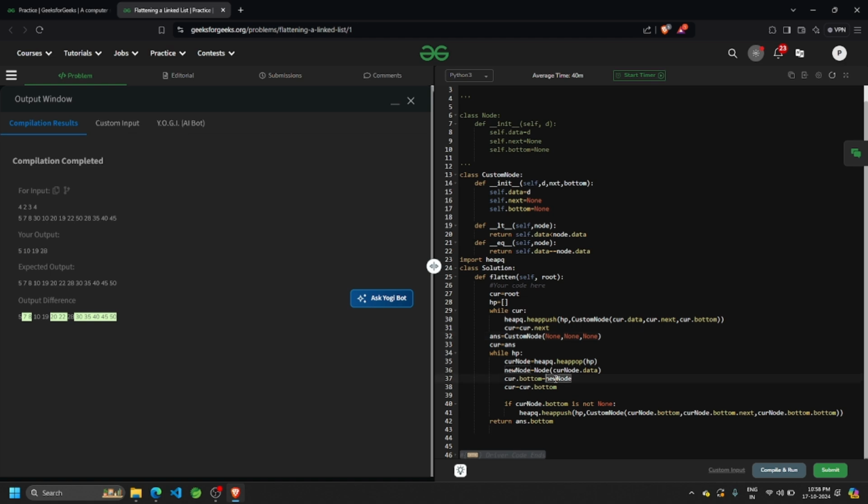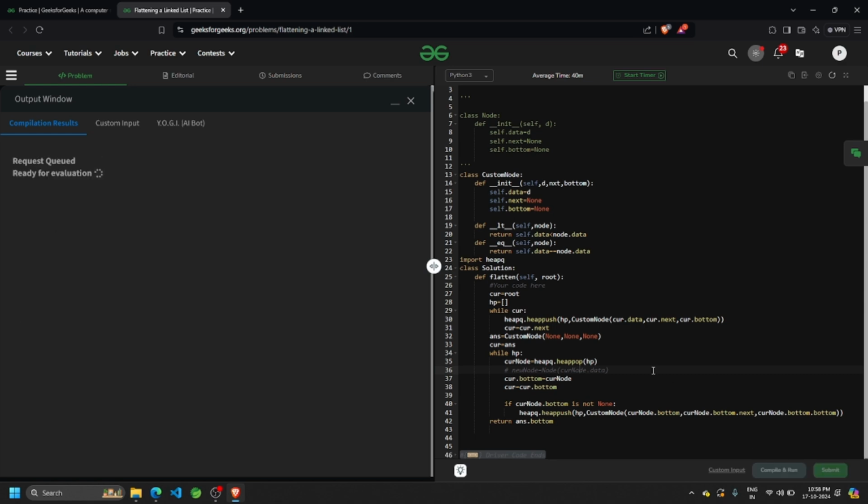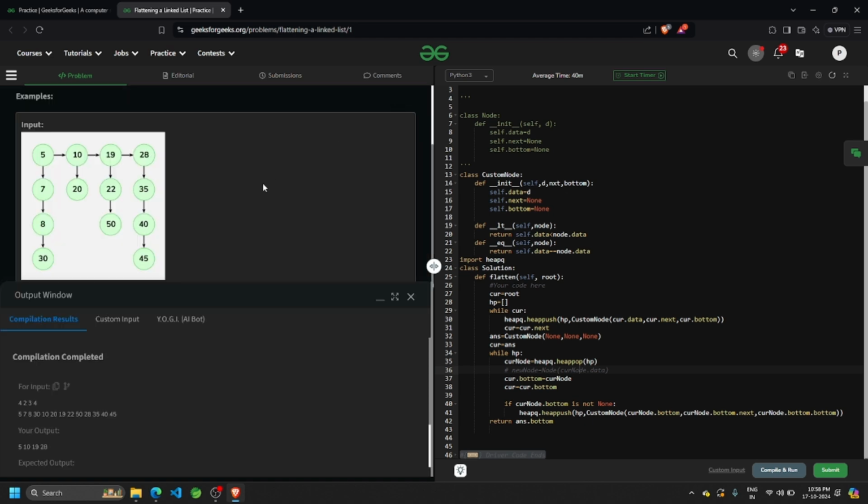You have to pass your custom node here, so you can pass our new node over here. So node dot bottom, node dot bottom and next, and wrapping is done properly. We're getting 5, 10, 19, and 28.